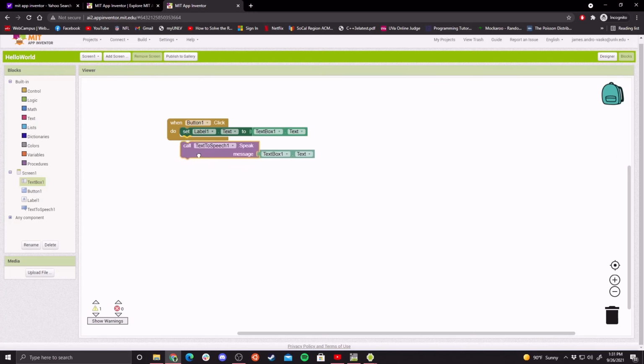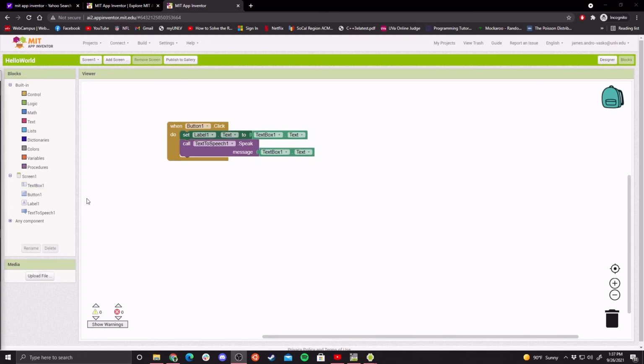what's written there. So what this program is going to do, we only have really one main feature. If a user clicks the button, it's going to read whatever's in that text box. So text box 1 dot text will be what's stored, what the user entered. We're going to write that to our label 1, and then we're going to have it speak, and it's going to read what was in text box 1. So let's go ahead and now run this and see what it does.